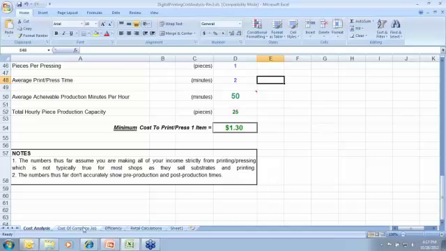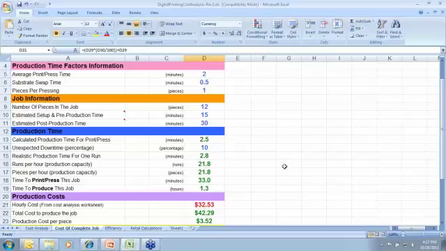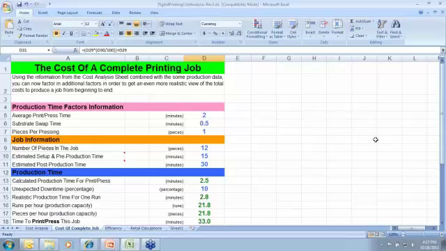Okay, and you'll notice down here at the bottom I have some tabs. We just finished cost analysis. We're going to the next tab, and they talk to each other. That's the neat thing about spreadsheets. They talk to each other. So let's look at, see, this is more colorful too. Let's look at some other factors. Let's get a little more realistic. I gave you some simple things there, but let's look at a real job, for example. And we're going to throw in a couple other variables here so you can really fine-tune this.